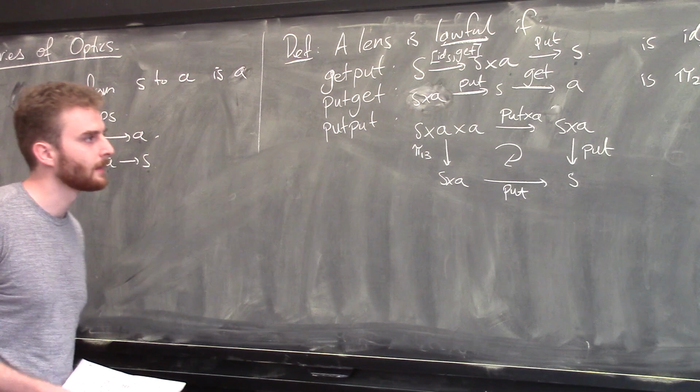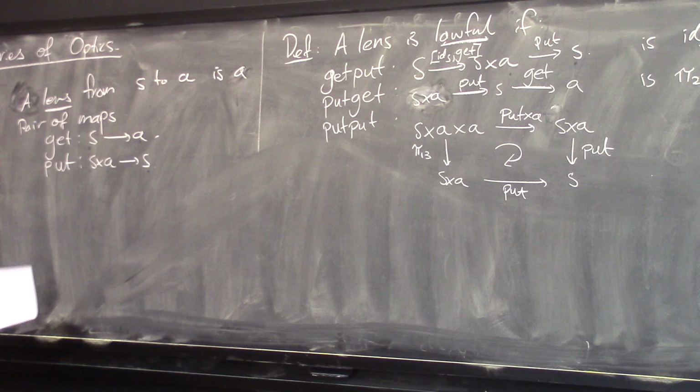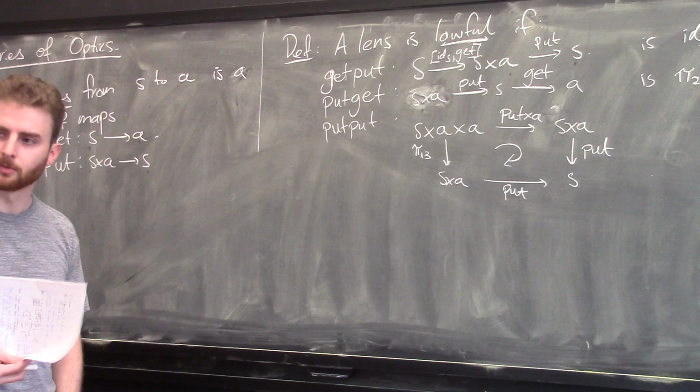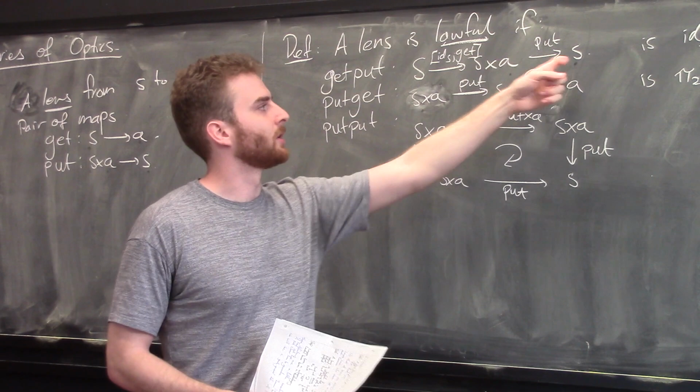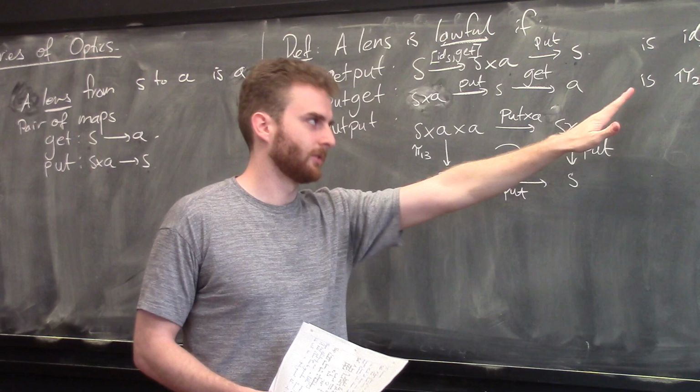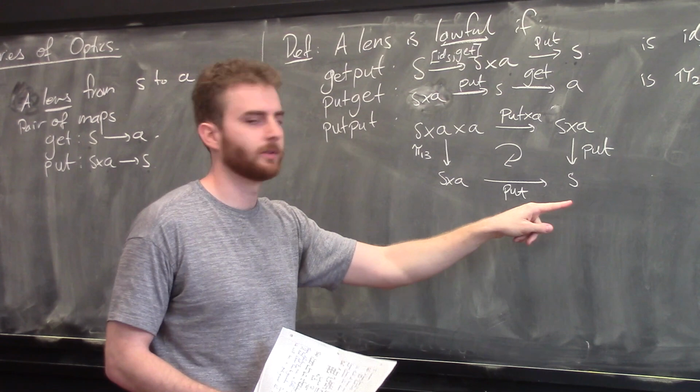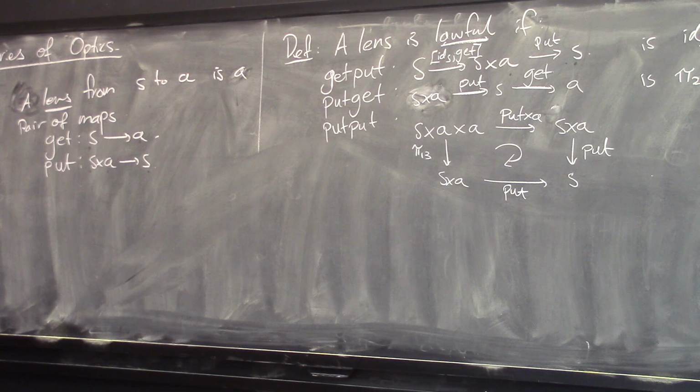But as an example of a lens which is useful but not lawful in this sense, the bidirectional programming people talk about lenses that count the number of changes which a field has undergone. So any time we change the first name, maybe we increment a counter or something like that. So get put, if we get something out and put it back in, and we haven't changed the name, we don't increment the counter. Put get holds too. But now put-put doesn't hold, because if we change the name twice, we've incremented the counter twice rather than once. And this is something that they care about, just as an example of why we might be interested in lenses that aren't lawful.